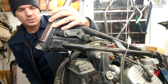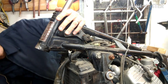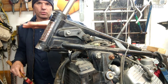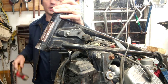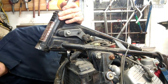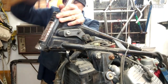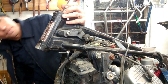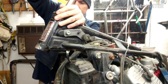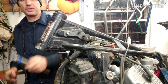So what I'm going to do here is just take this and the goal here is, if you're going to use something else like a pipe or something, you want to make sure that you're hitting it out even and that you don't rotate the race because it'll damage the head tube. All right, and we're almost all the way out here. All right, and that's out. Do the same thing for the top.